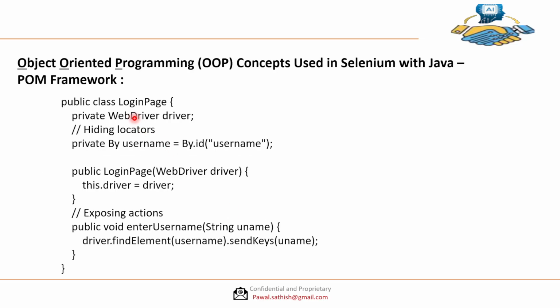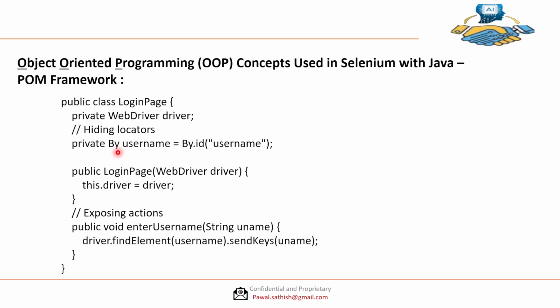Here I give an example. LoginPage is a class, and I kept the driver as private. Then in the login page we call the driver, and only using this method, enterUsername with a String username, do we access the variable. Since this is a private variable, we will not be able to access the username directly.